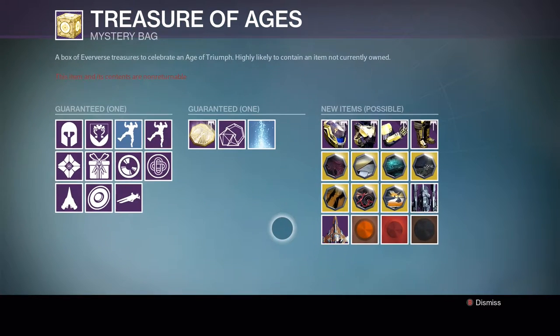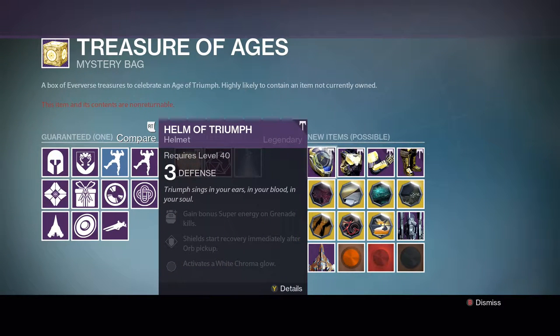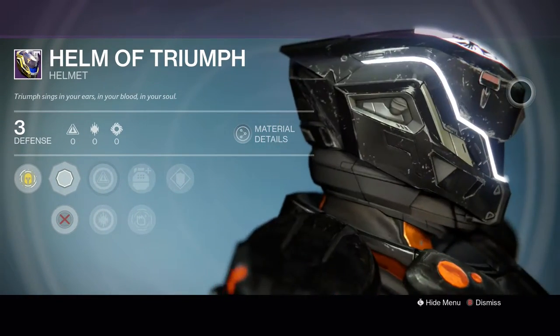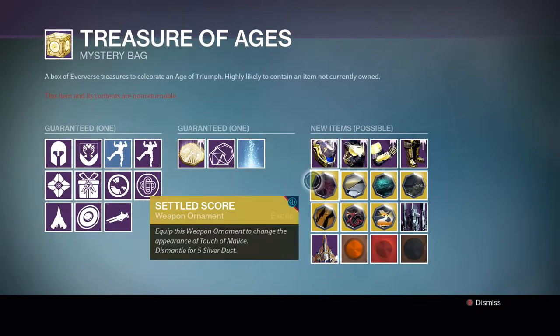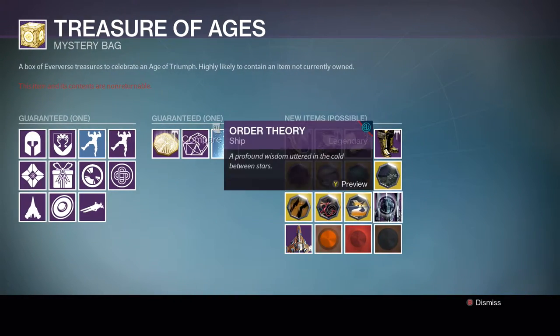Now, all the stuff that you want to get is going to be obviously the harder stuff. So we have Age of Triumph armor, or the Helm of Triumph for the Titans, which, by the way, I just need to look at this. For anyone who doesn't know, this is my favorite armor set in the game. And I'm assuming, hopefully, we'll be able to disable the chroma. I hope we can. And then, obviously, there's all of these ornaments. I can't view them, which kind of sucks. And then you have the ships.